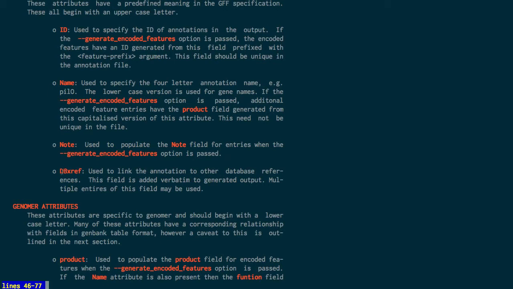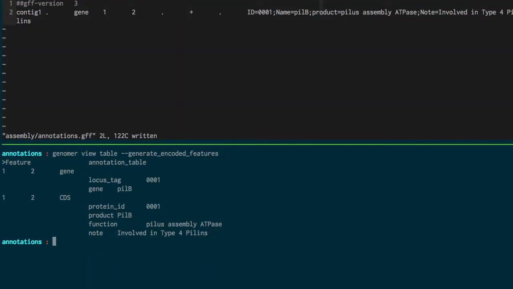So dbxref is a database cross-reference, so if you wish, you can add cross-references to other databases. I'll add an extra annotation here to illustrate that, so this line doesn't become too long. So for example, dbxref, and this will be, say you have a gene ontology cross-reference, and then I have another one, say dbxref equals InterPro.